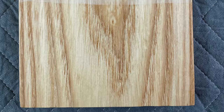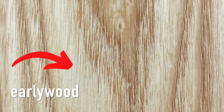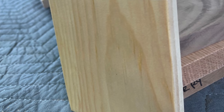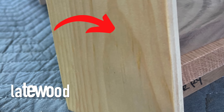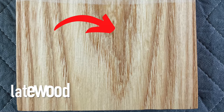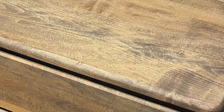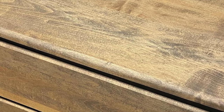Just knowing the difference between heartwood and sapwood can make a huge difference when it comes to identification and figuring out why the same board can have two very different colors and accept stains differently. Another important term is early wood and late wood. When you're looking at a piece of furniture and you see the growth rings, there's often a thinner dark section and a thicker lighter section. Early wood is less dense and more porous than late wood. Early wood is formed during rapid spring growth, and late wood occurs in later summer, autumn, and over winter when growth slows.